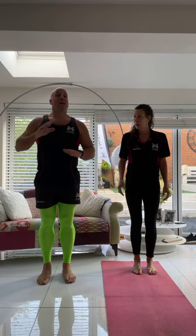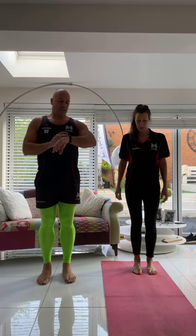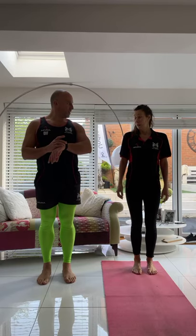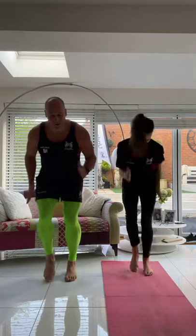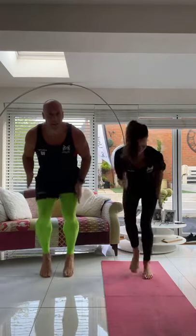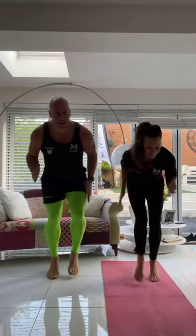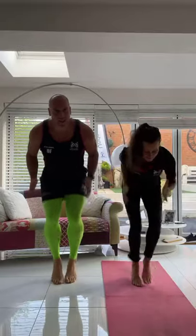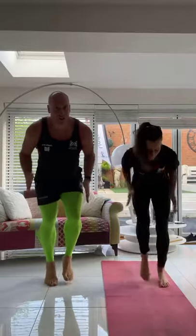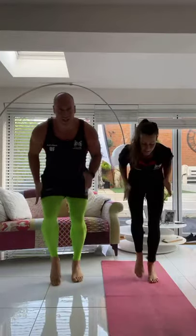So feet moving as fast as you can, using those arms to dictate your foot speed. You ready to go? Okay, 3, 2, 1, go. So, fast feet. Now you want the people on the floor below you to hear, so if you're upstairs, fast feet, come on. Should be a nice, fast noise that you're making.